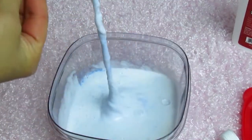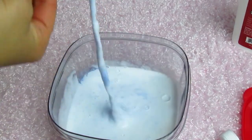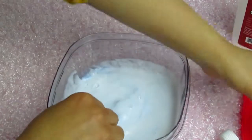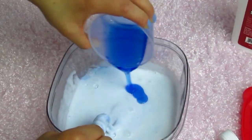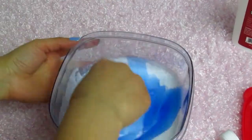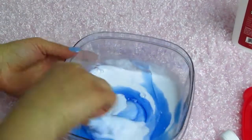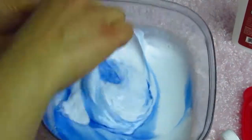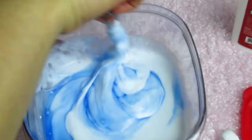Ooh. Look at that. I think I'm gonna need the whole detergent here. That should be enough. That looks so cool. Look you guys. Look how cool that looks.